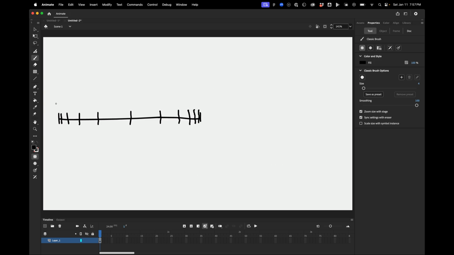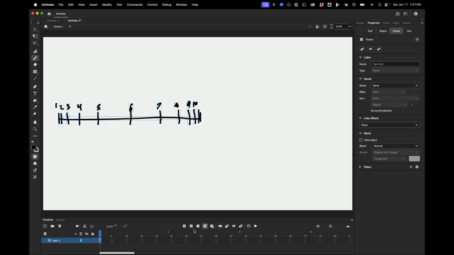And I could even name these 1, 2, 3, 4, 8, 9, 10, etc. Okay. So this will be my reference, and I'll add some time to this, making the duration longer.